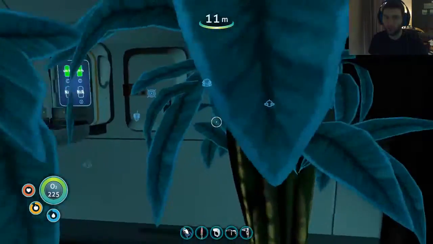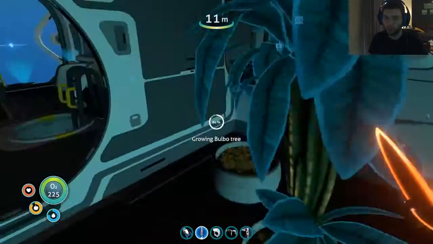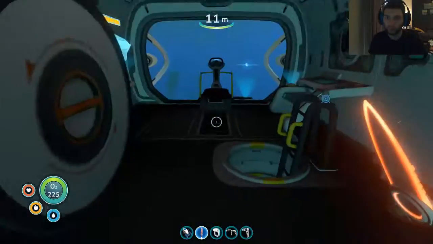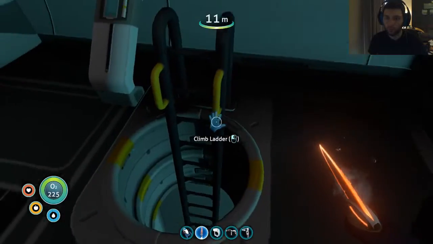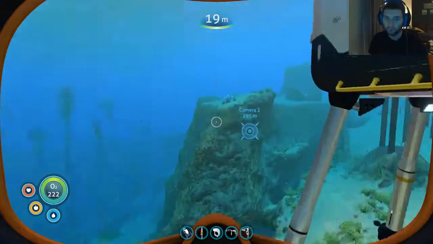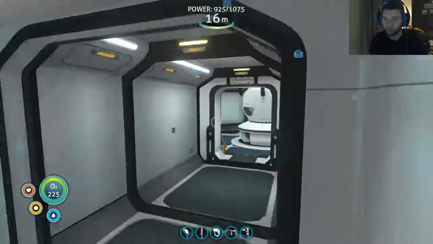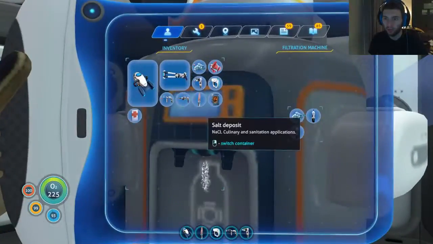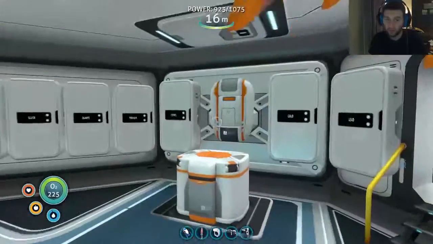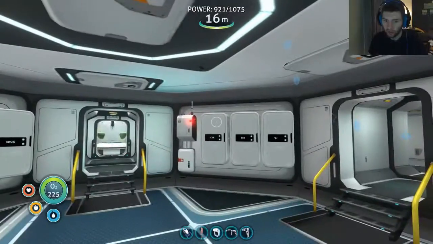Internal lighting, we'll turn that off. Oh! So, plant one, and eat the other two. Okay, so we have a radio message that we need to listen to. And don't mind if I do. Oh, and that's right, we have alien containment, which means we can go get an egg and see what the hell's gonna happen. Oh, I'm excited about that. And then we got the orange tablet. I'm gonna have to look into that.